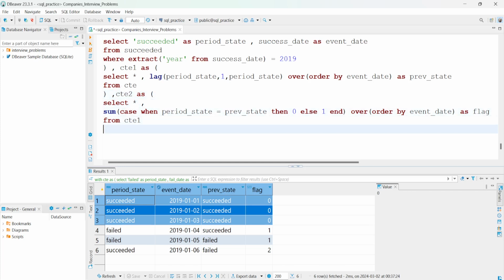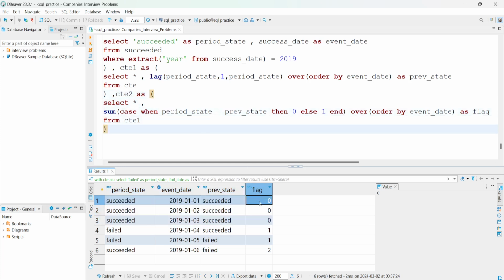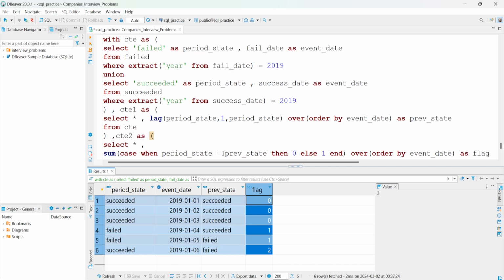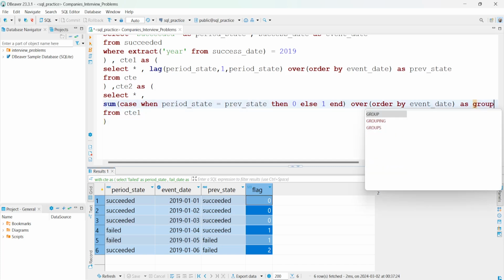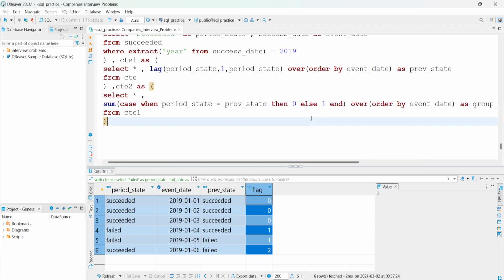If you didn't understand this part, the flag thing, I will provide the create statement in the description section. You can try it by yourself also. Once you run this, you will understand clearly how this is working. Okay, so instead of flag here, we can write group underscore.